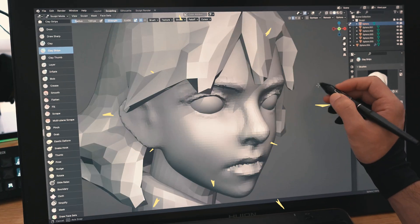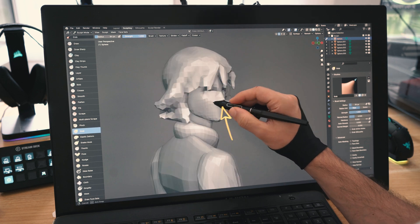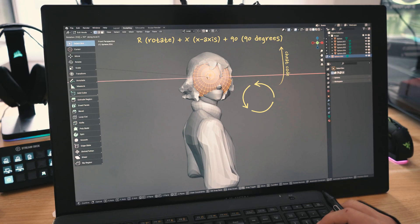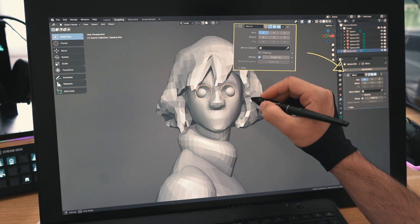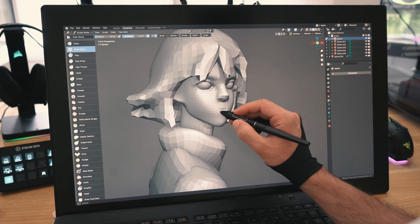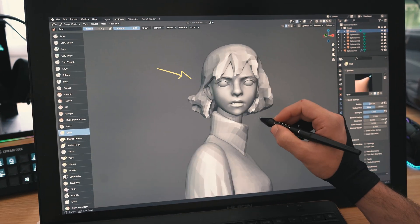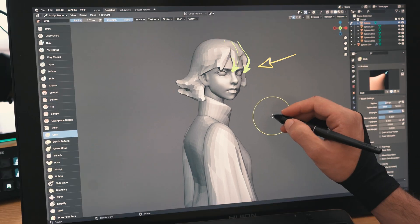It's time to start sculpting her face, adding all the main face features. I'll start by carving her eye socket, then pull out her nose and work it a little bit. I'll add a sphere for her eyes, rotate it, and place it in her eye socket, then mirror it and adjust the size and placement. I'll sculpt the upper eyelids over the eyes, refine the head a bit, then sculpt the lips separating the upper and lower one. I'll continue to refine the head until I get something decent. The hair blockout will serve as the main volume and shape, and also as a guide to the direction of the hair strands I'll be adding.